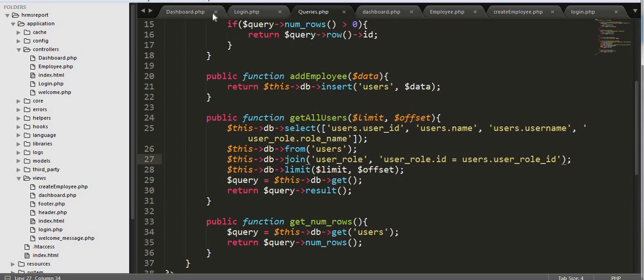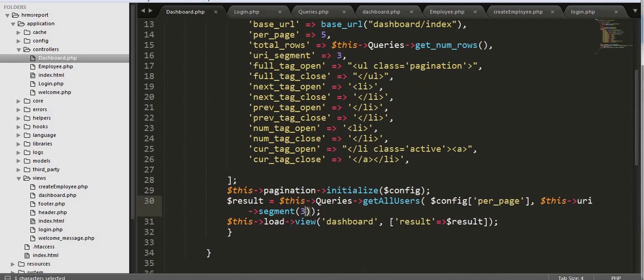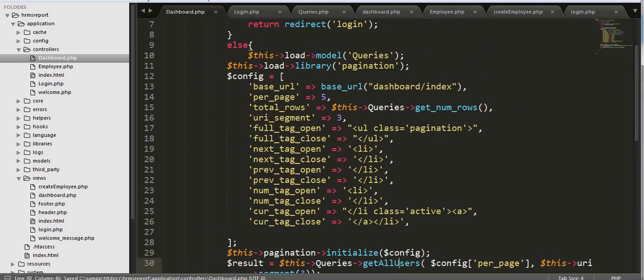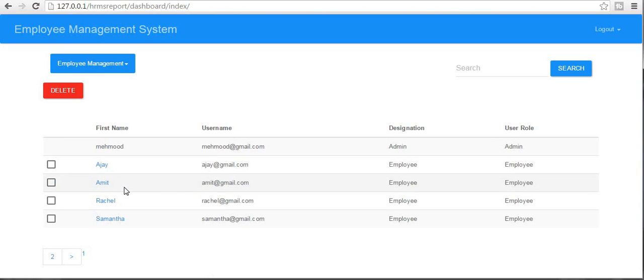So this part is all simple, guys. I hope you understood this pagination. In this video, whatever we have discussed is very important, guys. We have discussed how to display the records from the database and how to display the rows based on the user's ID, and then we worked with pagination.